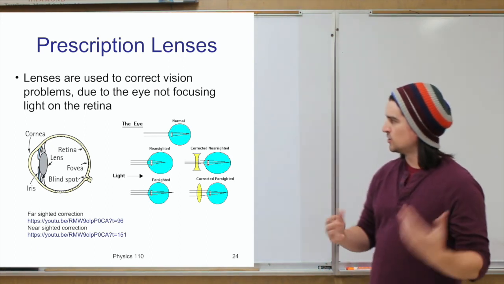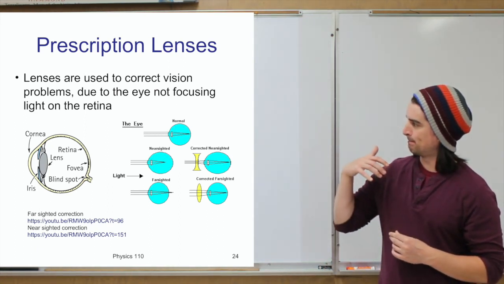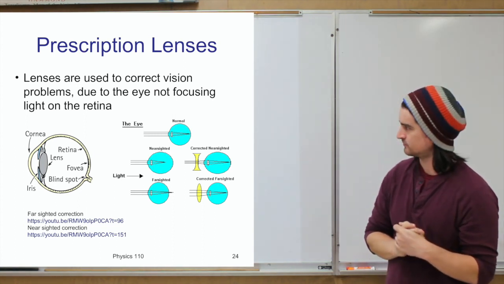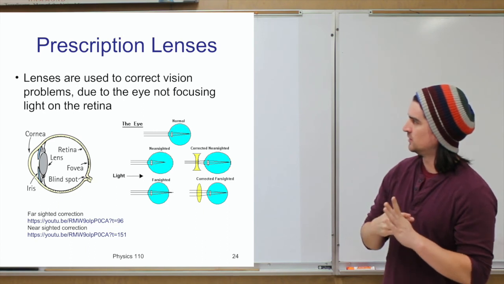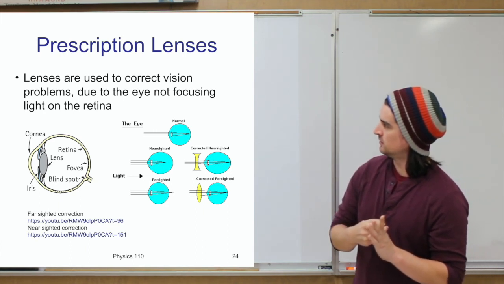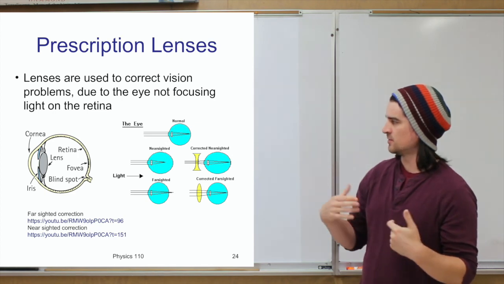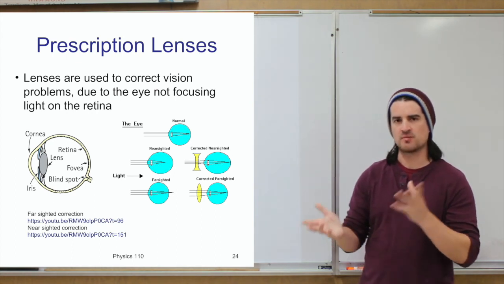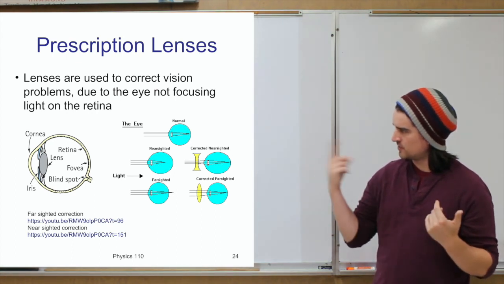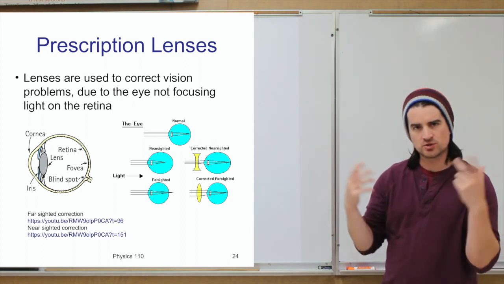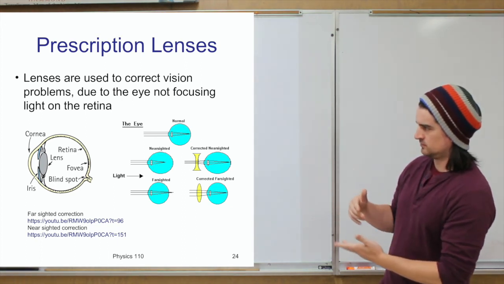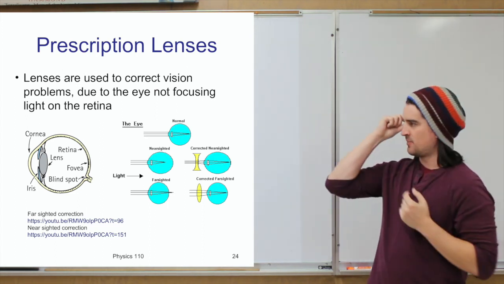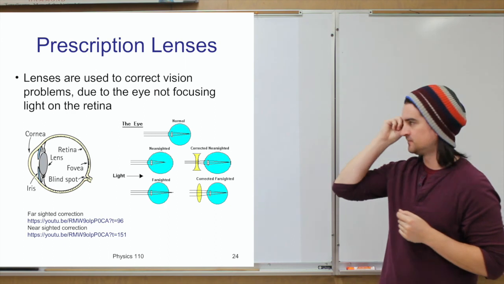So these are very useful things. Largely, if you need glasses, you may be very appreciative of lenses. So what happens with people's eyes, like I mentioned last lecture when talking about the human eye, is that the front pieces of the eye, like the cornea, the iris, and the lens, their job is to focus light that comes into the eye onto the retina at the back of the eye.